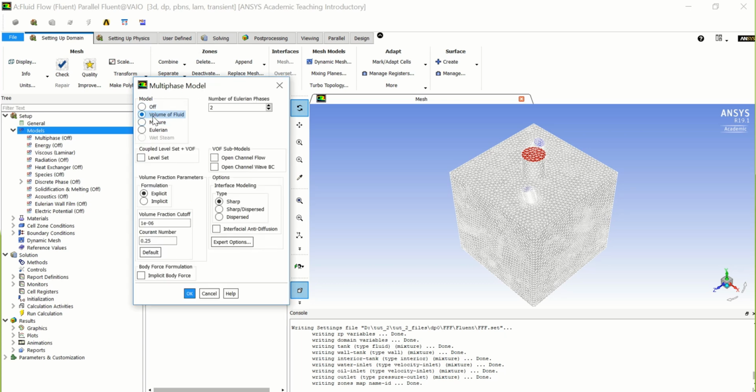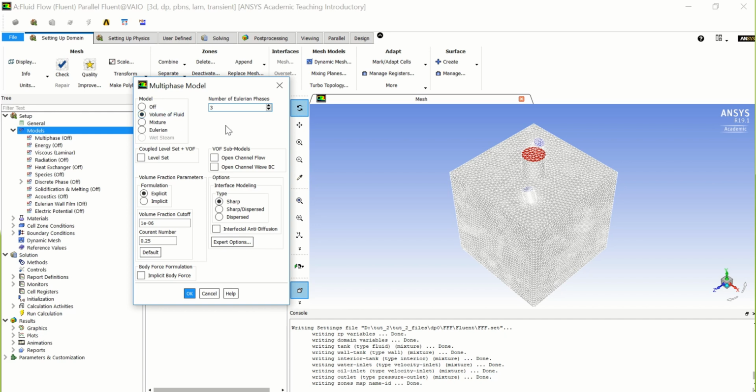In our case it's volume of fluid, and the number of Eulerian phases is the number of phases you use. In our case it's 3, because we have two inlets, one of them is water and one of them is oil, but it's 3 because you cannot have empty control volumes in the volume of fluid case.